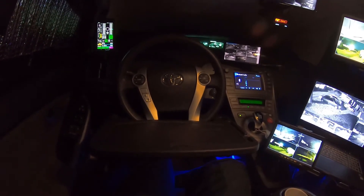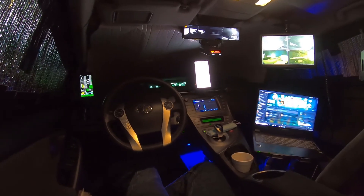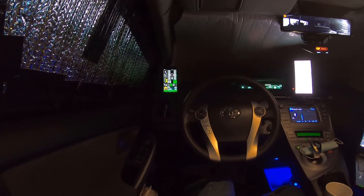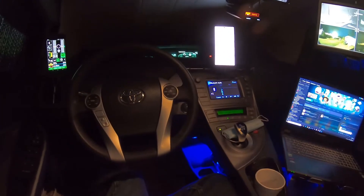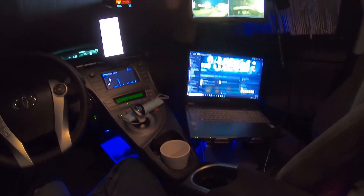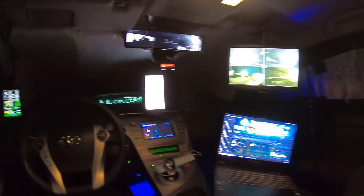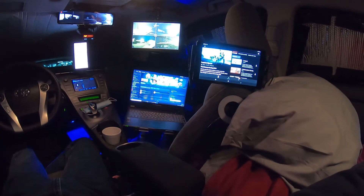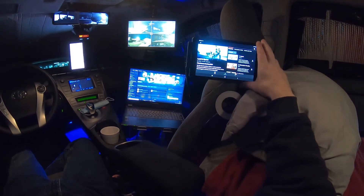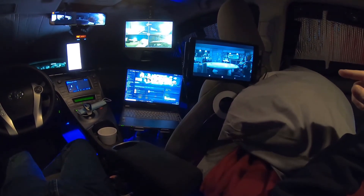Now I'll show you how I actually use it and what's on all the screens. This is more my typical configuration — I'm just kicked back in the driver's seat. This thing lays down like a bed. I keep an eye on my battery and engine temperatures from the Hybrid Assistant app, navigation, phone, play some games on Steam, keep an eye around the car with both the dash cam and the mobile DVR, and obviously phone calls. Then this screen is my Netflix screen — laying back here in the driver's seat gives me a pretty good angle and access to the touchscreen for my shows. It's all wired up through Bluetooth so we get sound out of the stereo.